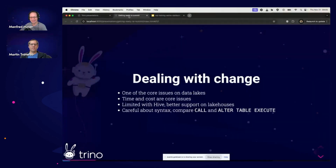No, there are some changes you can do. For example, you can add columns safely, and you don't need to go and rewrite existing files, because some of the data formats, the table formats, are designed to support that type of evolution. For example, if you have a new column in the table definition and a Parquet file doesn't have that column, the engine will interpret that as being an empty column. So that type of change is reasonable to do.